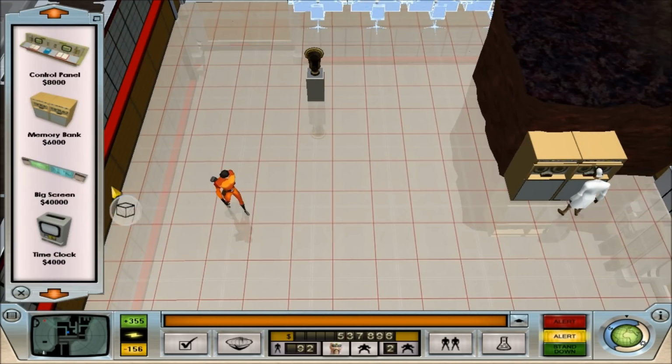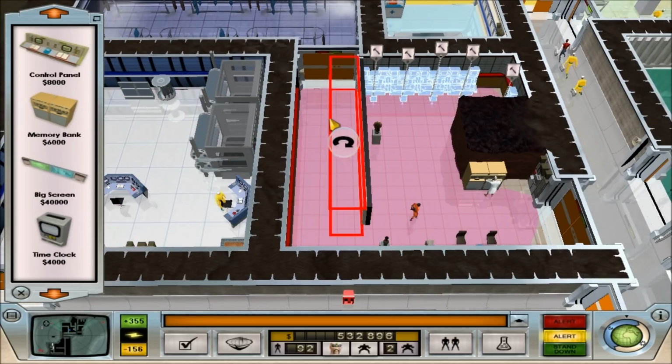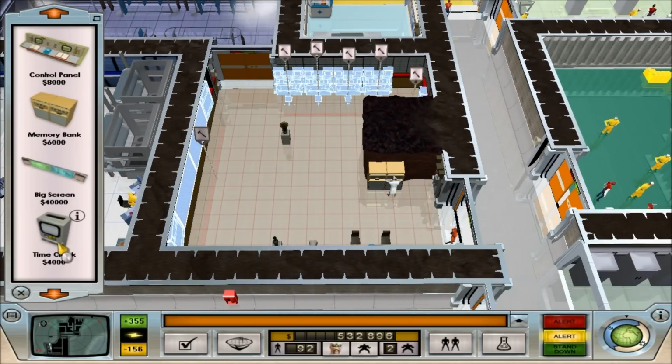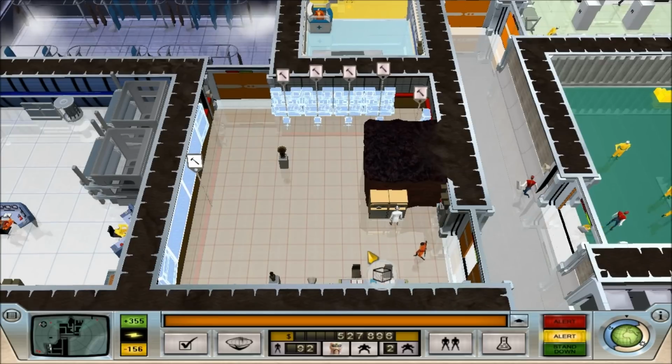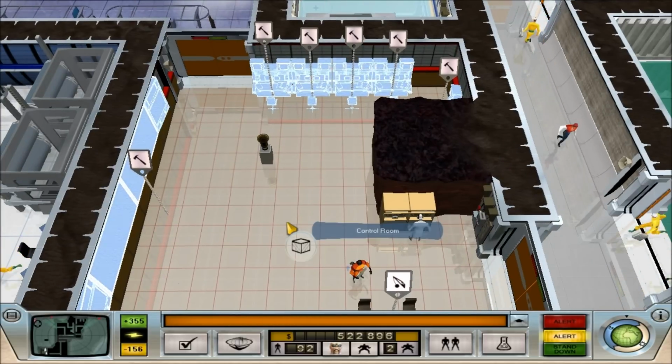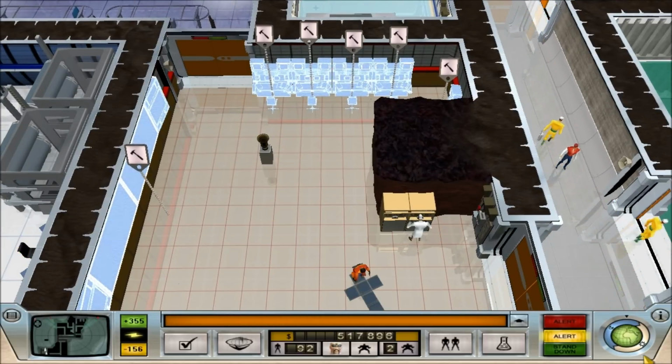Oh, sweet. Okay, now we can fit the big... should be able to fit the big screen. Sweet. One big-ass screen in there. Why not? Get rid of that as well. If you would be so kind.